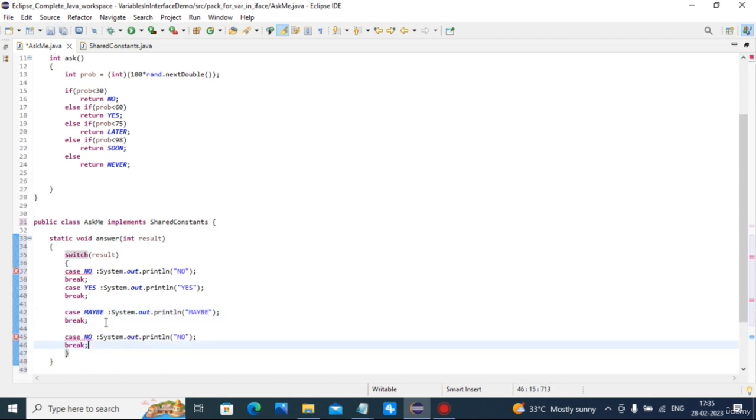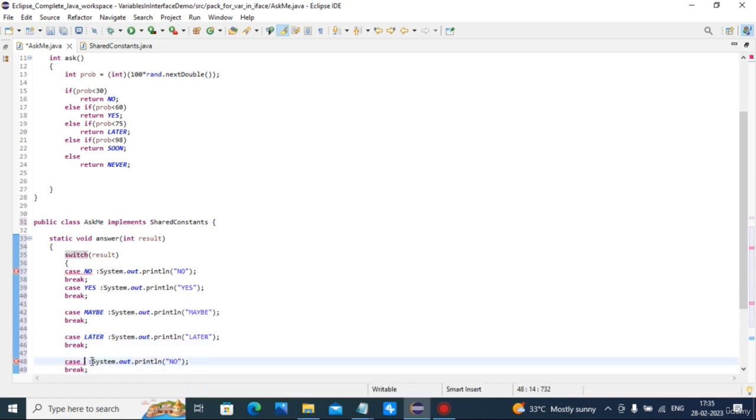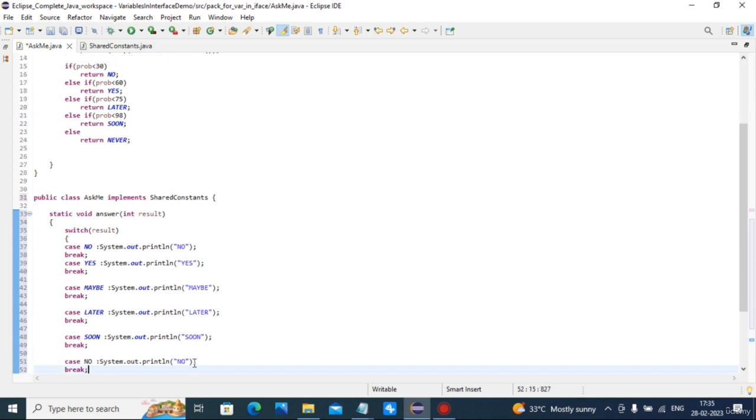Then case later: print later. Case soon: display soon. And lastly case never: print never as output.